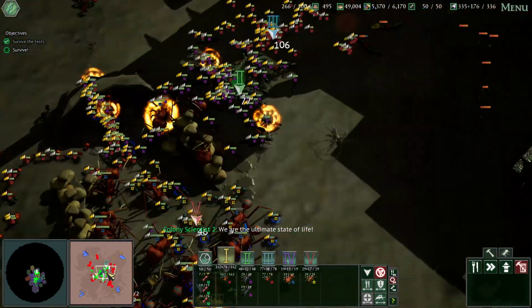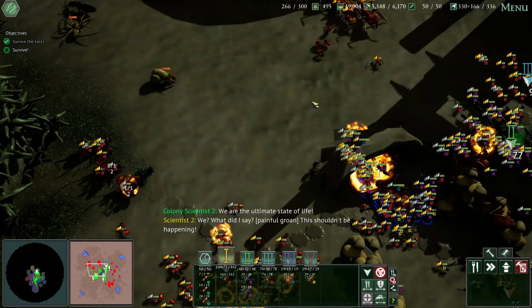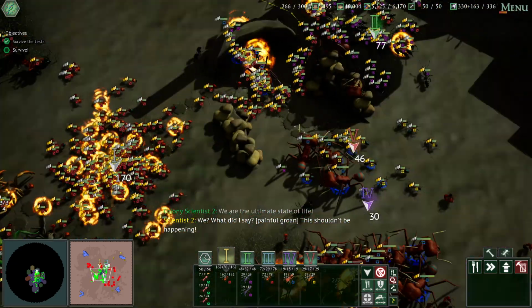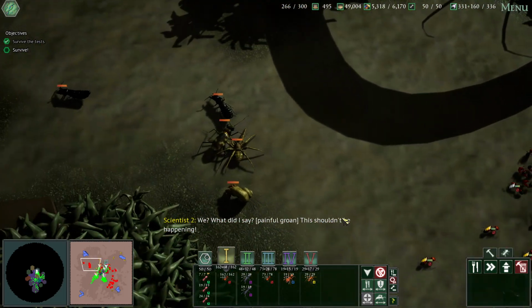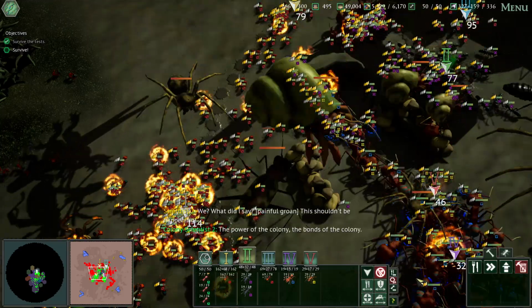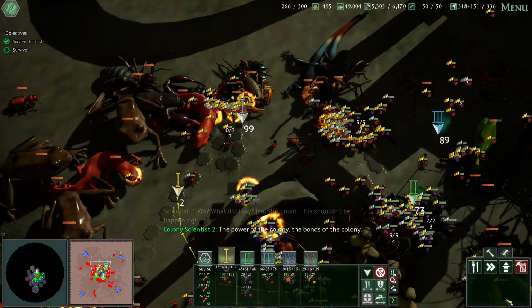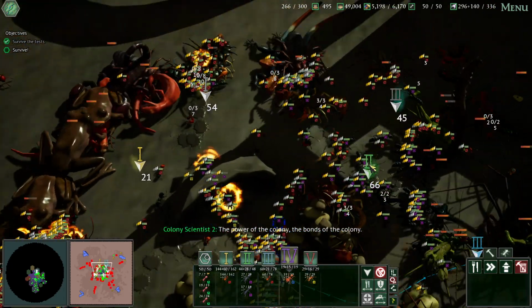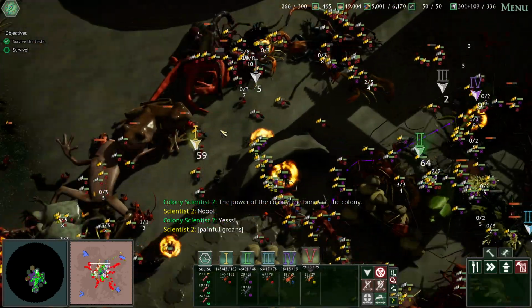We are the ultimate state of life. We? What did I say? Now this shouldn't be happening. The power of the colony. The bonds of the colony. No! Yes.